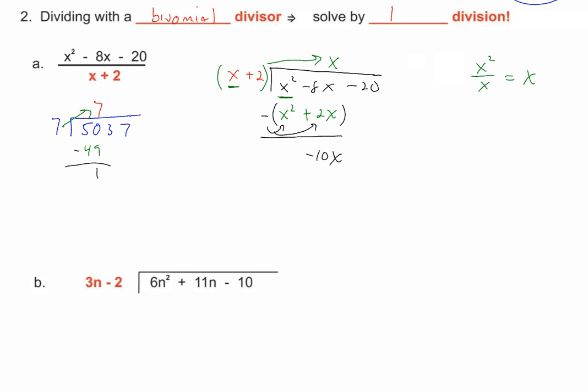95% of your mistakes are going to be on distributing this negative and adding these two up. 95% of your mistakes. This is what's going to happen tonight. Some of you aren't going to distribute this negative. You're going to get something else here. You're going to finish it. It's going to be an odd. And then you're going to get the whole thing done. It's going to be wrong. You're going to look it up in the back of the book, and then you're going to do this. That's what you're going to do.